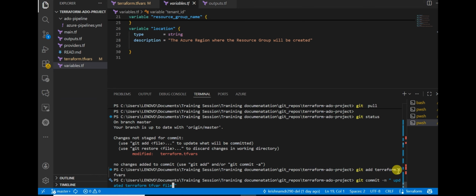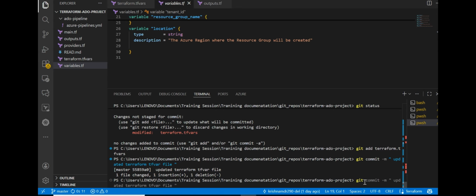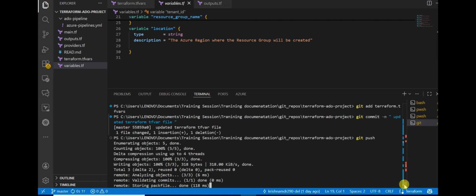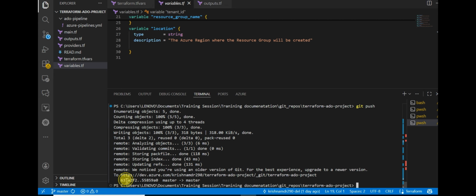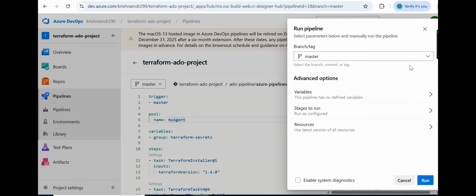One file changed, one insertion, one deletion. Git push. Yes, it is there. The version is changed on master. Here you can see the committed code. Now I can go here and run my pipeline.